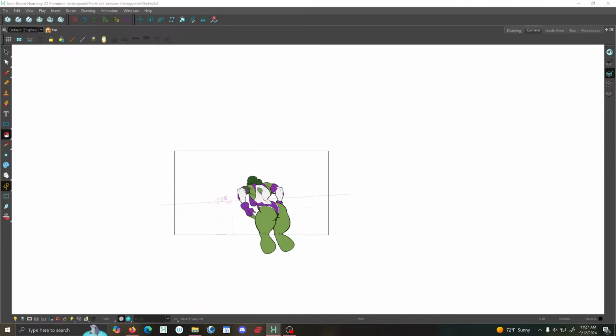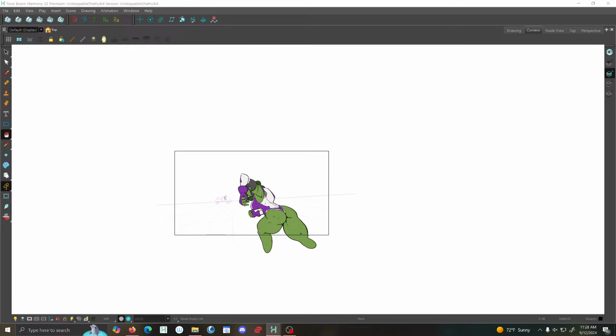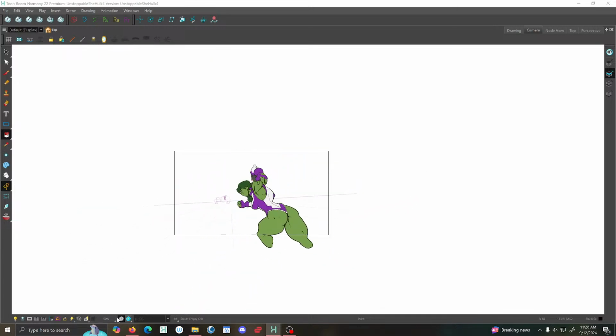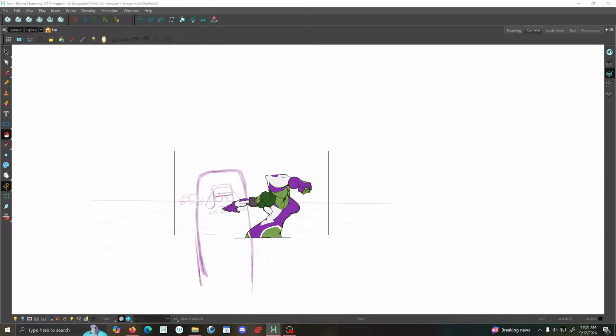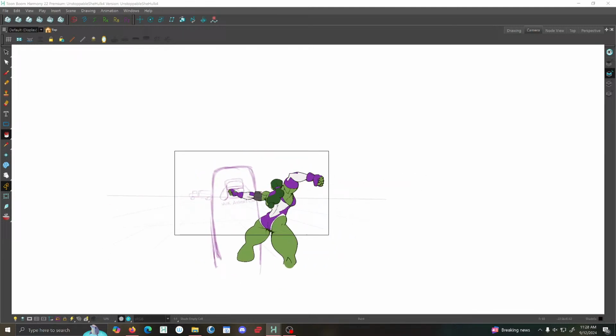I'm getting there, guys. I'm almost there. Okay, yeah, so her knee's gonna come out more like this. Out here. Which means her foot's more over this way.